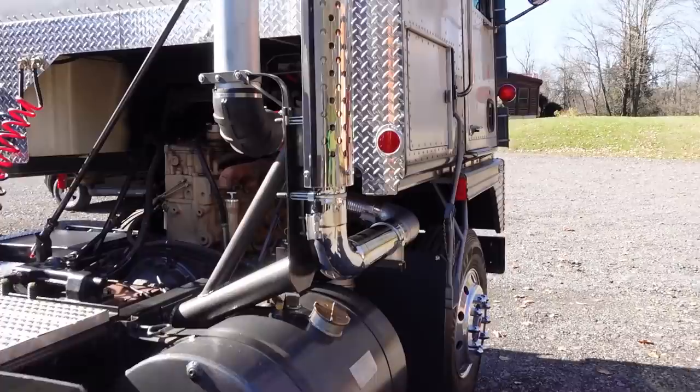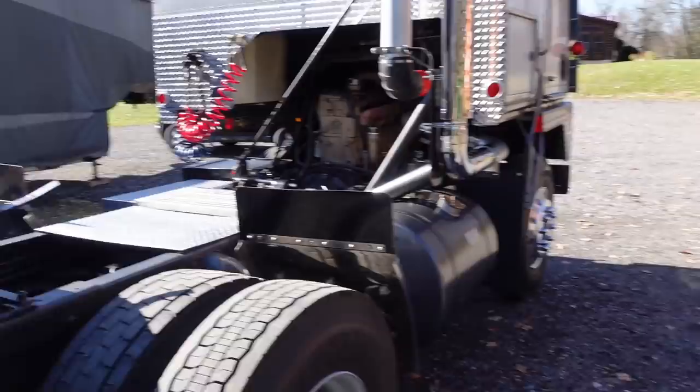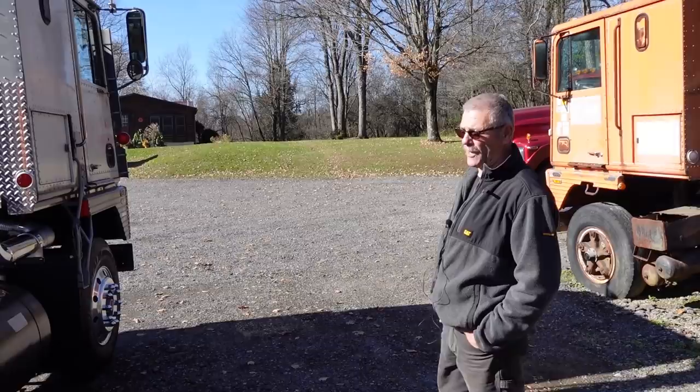And what did he do with it? He hauled radiators for Chrysler from Blackstone Industries in Jamestown. And then he hauled produce. They went all the way to Florida and back with this, bringing produce back. And he had two of these, and he had a big horn and two Dodge Cabovers. This orange one behind me is one of his other ones. We're going to take a look at that, too.